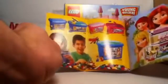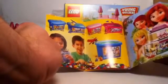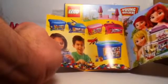We also have some small tubs which can still be purchased in stores. Usually include about 1 to 2 minifigures each, a bunch of accessories, and some basic parts for easy building. We also have a section in the back for Lego Friends.